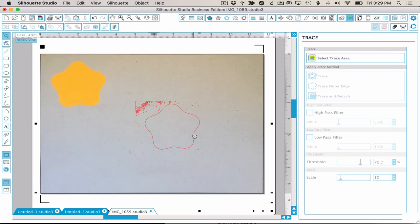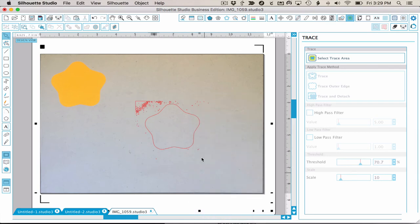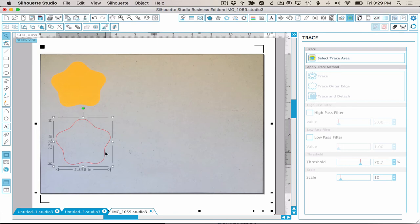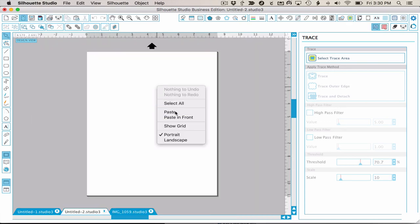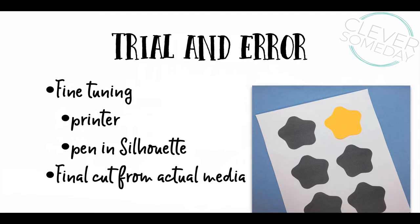This time we will release Compound Path, click off of it, then drag the star away and delete all the extra pieces. PixScan has done its job, so we don't need our shape in the PixScan document anymore. I'll copy it to a new clean document, then, as with the scanner method, color the star and print it to check for size. Both my scanner star and my PixScan star came out very close to actual size, but what if they didn't? Or what if I had created a shape from measurements and it wasn't just right? I want to show you my easy, semi-systematic approach to speed the trial-and-error process.